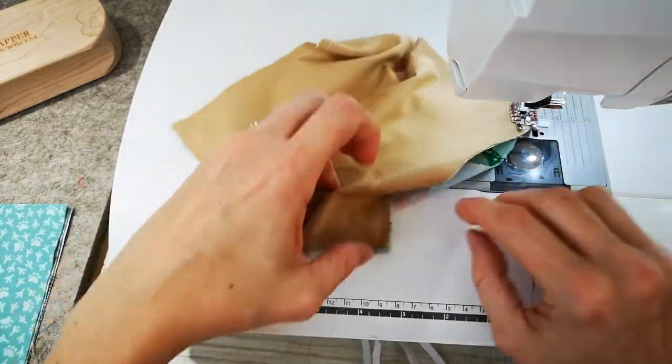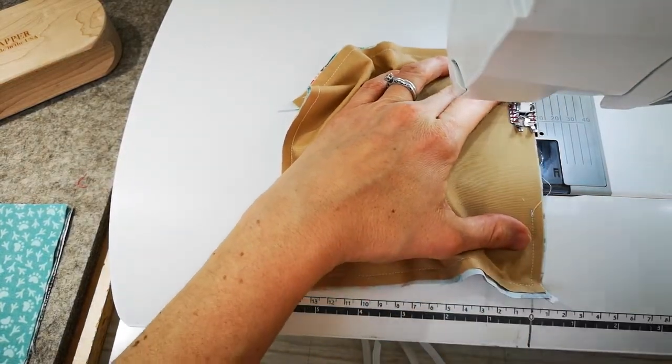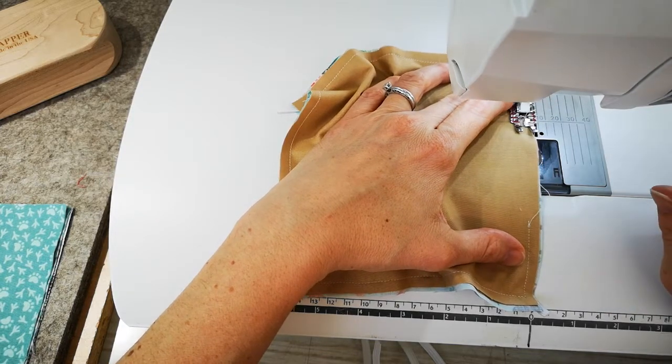And needle down. I'm going to straighten. This is the bottom part here. I'm going to come back here, and I'll do a back stitch right here, and I am done.